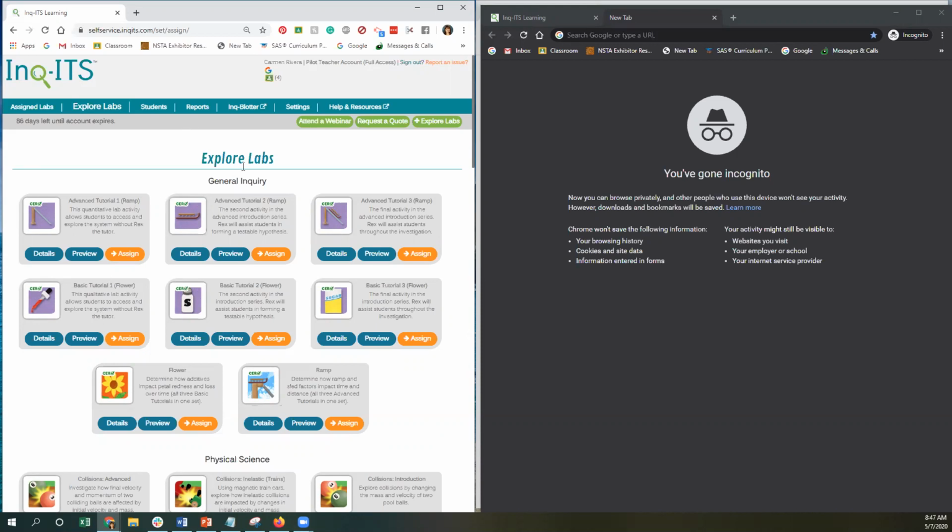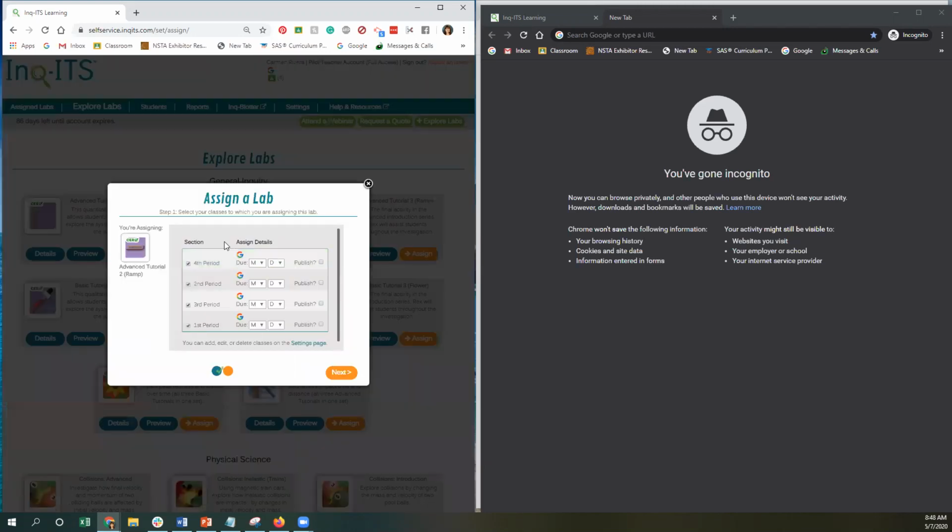And then the second tutorial is set up with recs in the hypothesis phase only. So recs make sure that they have a testable hypothesis. And then from there, they can just play. And then the advanced tutorial has recs throughout. Each of these tutorials should take about 15 to 20 minutes, and then you'll be able to see their assessment data. So for these purposes, I'm just going to go ahead and assign the advanced tutorial 2.